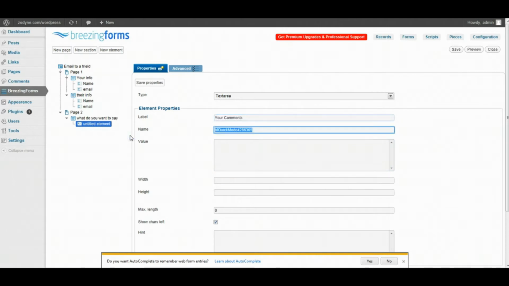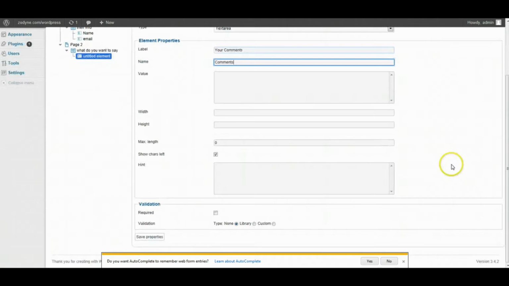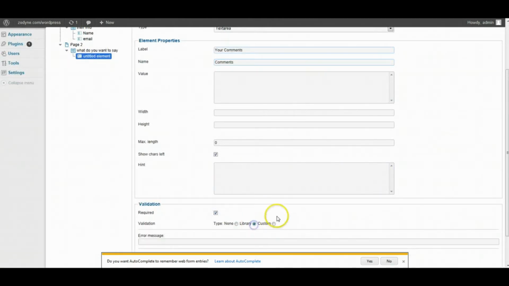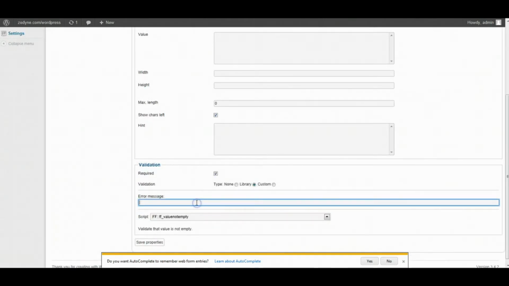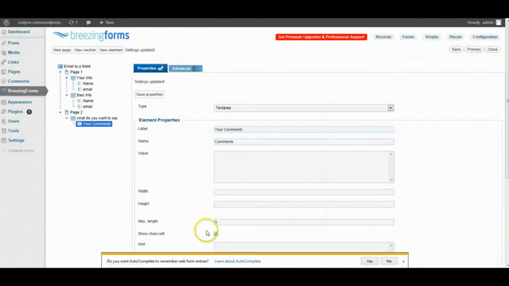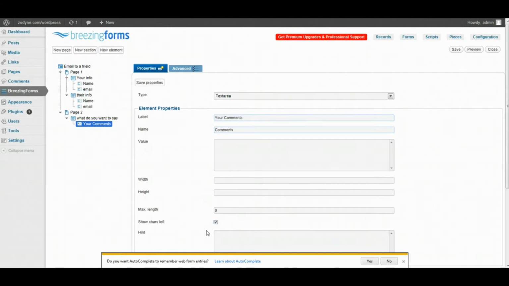And for the name, we're going to type in comments. We're going to require this field. And for the validation, we're going to use the same thing. Value not empty. Please enter your comments. And we're going to save it. And that's all we're going to do for page 2.